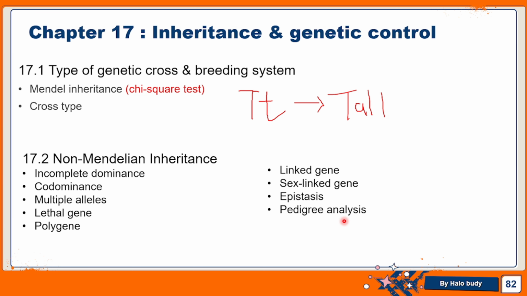And pedigree analysis is just using the family chart to find out whether this disease is a sex-linked disease or not, or whether this is a normally inherited disease. Normally this is to find the carrier, and also determine whether this disease is a sex-linked disease or not. If it is a sex-linked disease, it will have a certain situation.